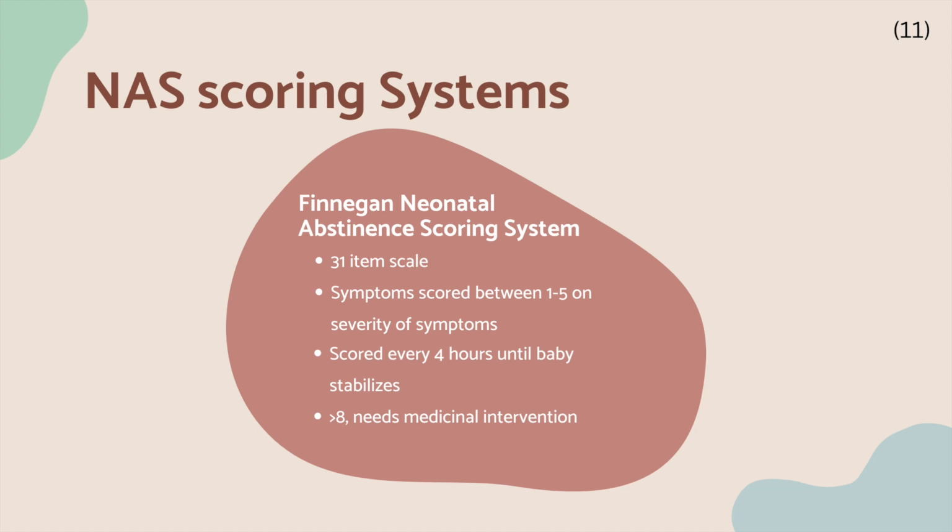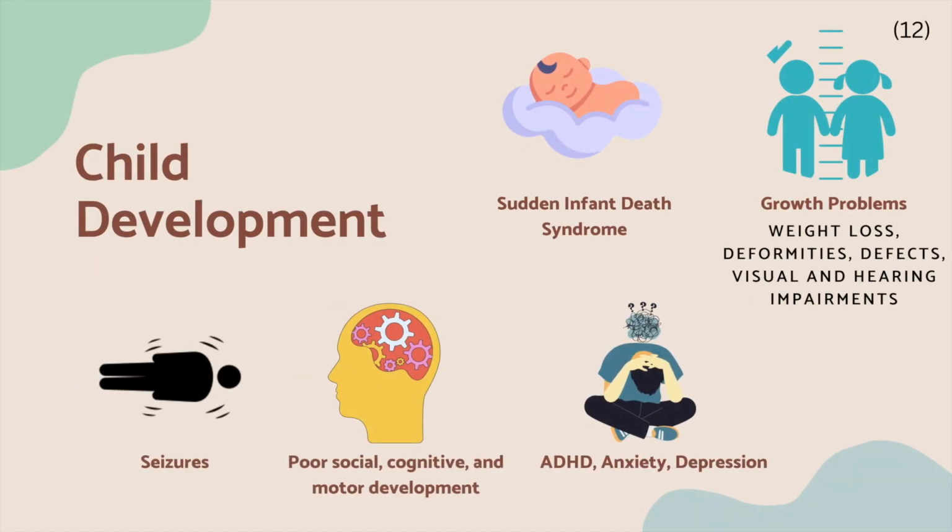In the meantime, Bella will have to stay in the neonatal intensive care unit, otherwise known as the NICU, until all her symptoms have subsided, the drug has left her system, and the physician has decided she is stable enough to leave. As Bella grows up, she is likely to experience a multitude of challenges, including sudden infant death syndrome, growth problems including difficulty gaining weight, deformities of the head and face, heart defects, as well as hearing and vision problems. She could also experience other ailments such as seizures and significant cognitive, social, and motor development delays. Some studies have even shown that children with NAS are more likely to later get diagnosed with mental health concerns such as anxiety, depression, and ADHD.